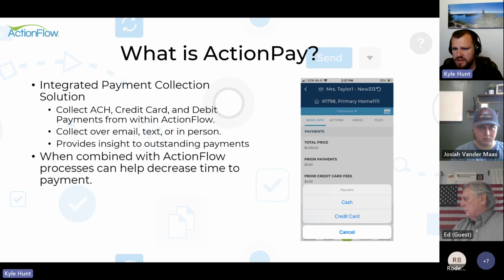It also provides insight into payments that have not been received yet. And when it's combined with the processes, it can help increase that time to payment. The name of the game is just trying to get paid sooner. How soon can I get paid, and not waiting to that day of install or past to get paid.